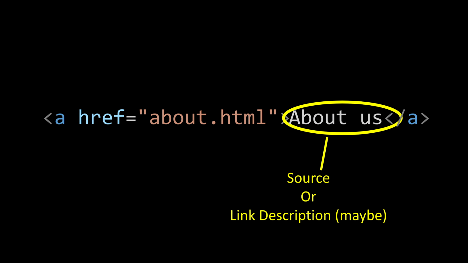Since we're not really going to be talking about a source in this video, it's probably worth just talking about it now and getting it out of the way. This area here, as I said before, is called the source, apparently from a website which I can't find anymore. I used to call it the link description because essentially it is the part of the link that people see on the web page. It's what they click. Having a description of where that link's going to take them seems like a good idea to me. It should also be pointed out that the source does not actually have to be text. Quite often it is. In fact, more often than not it is, but it doesn't have to be.